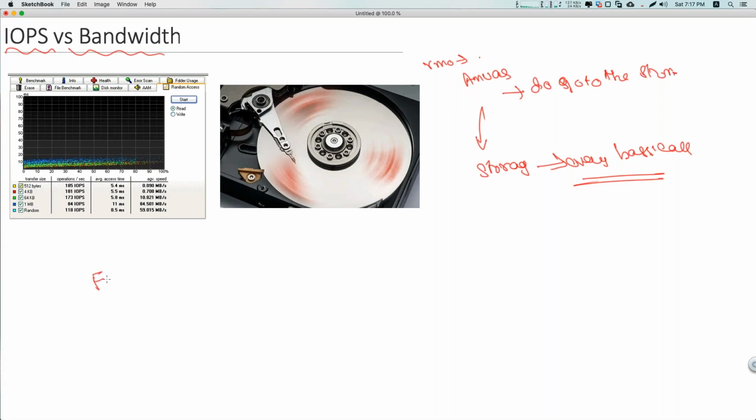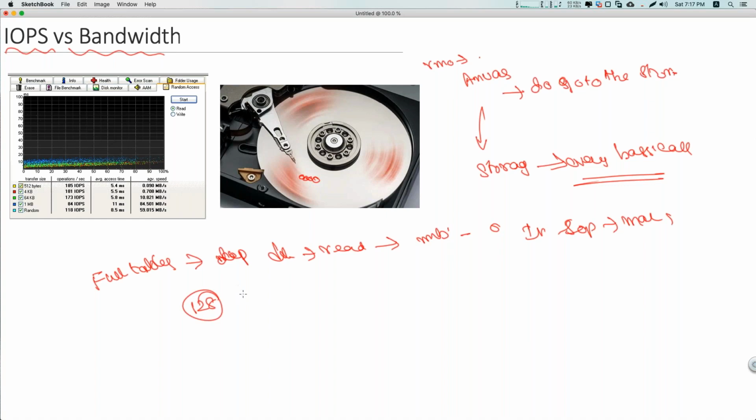When you are performing full table scans, depending upon the DB file multiblock read count, you will read multiple blocks that are stored in adjacent locations in a single IO request, thereby making a large IO. Suppose your multiblock read count is 128, you end up reading 128 blocks.